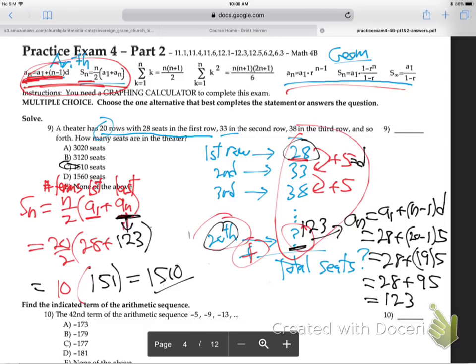No questions? So it's a little challenging. You had to find the right form of the S sub n, and then in the middle of it, we had to go get A sub n all the way over here and do the A sub n work. We had to use both formulas, and then we had to bring that 123 back and finish it up. That's a hard problem for sure.